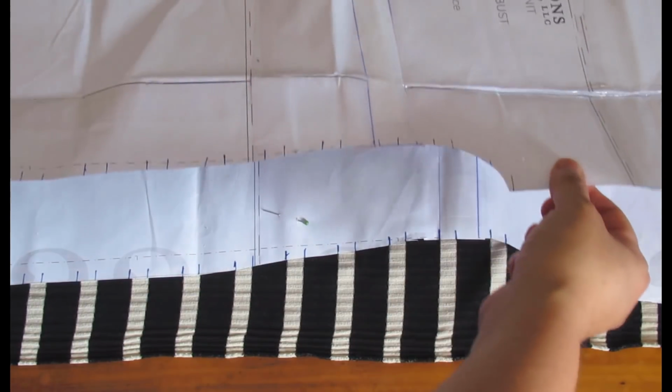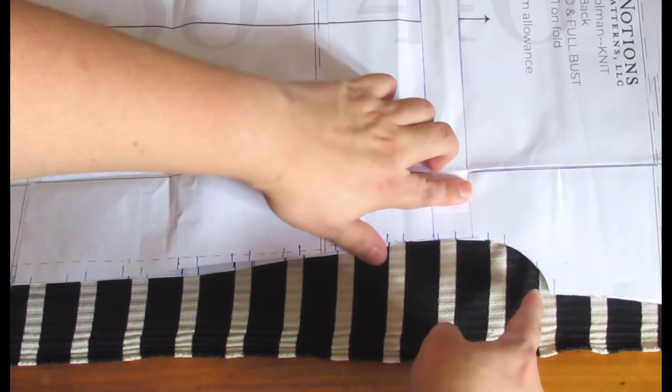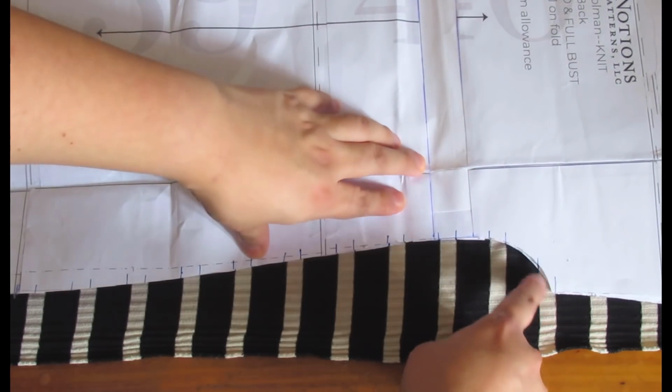This is the back pattern piece of the Vivace and I've placed it right on top of my paper here. They are the same there. They follow the same shape around here. So I've also marked the stripes there.